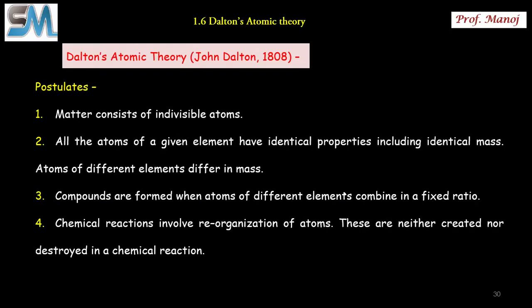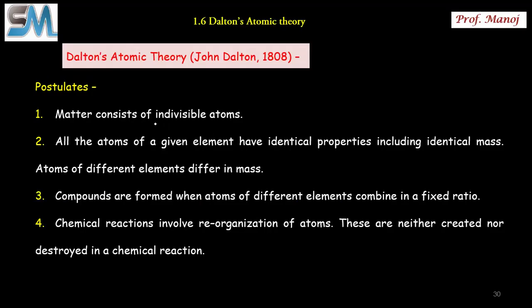We will come back to the last part of the topic here, that is Dalton's atomic theory. This was proposed as the first theory of atoms, or structure of atom, you can say, by John Dalton. And there are some postulates given for the theory. Let us understand them. We will criticize the theory after this.